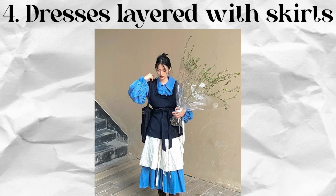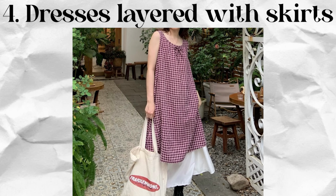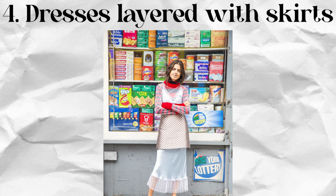You can also layer on the bottom half of dresses with skirts. This is pretty straightforward. If the skirt is longer than the dress, I would layer it underneath, and if the skirt is shorter than the dress, I would layer it on top. That way, you always have a fun little detail poking out at the bottom. And personally, I always layer two fuller skirts together because I just like the consistent silhouette.